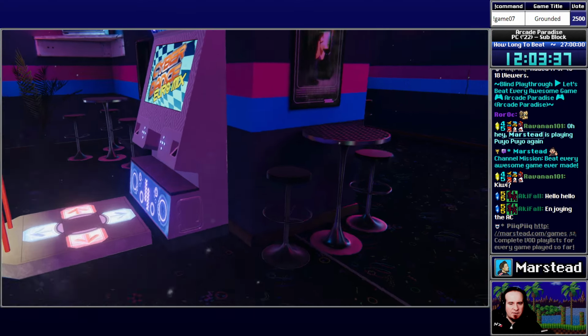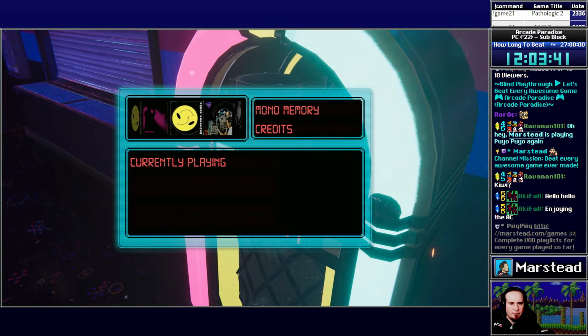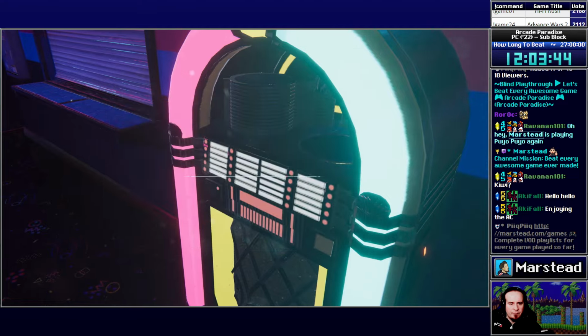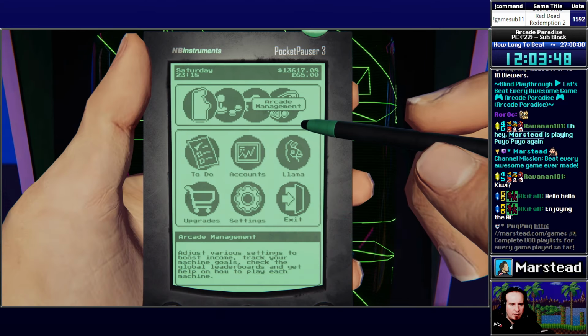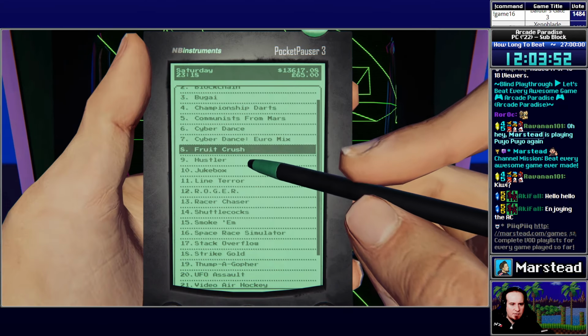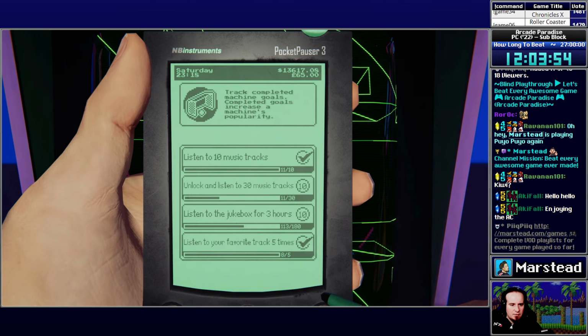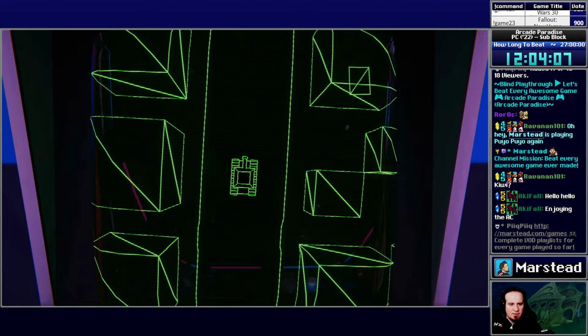Let me get this running at the same time. Jukebox. Listen to the jukebox for 3 hours. Unlock and listen to 30 music tracks. Okay. That it might even require me buying more tracks to do. That's okay.